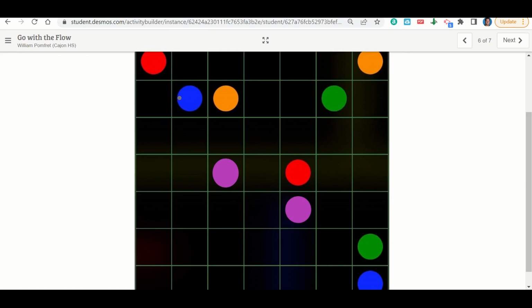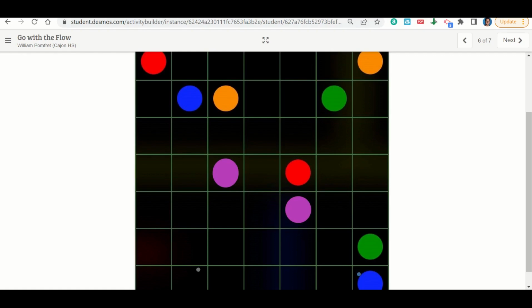And you may not always know what the correct answer is. That's okay. Just keep trying different things until you get there. So my guess is blue goes here, orange wraps around in here, green stays there, and then the red comes like this. I don't know whether that's true or not, but we can try each thing.